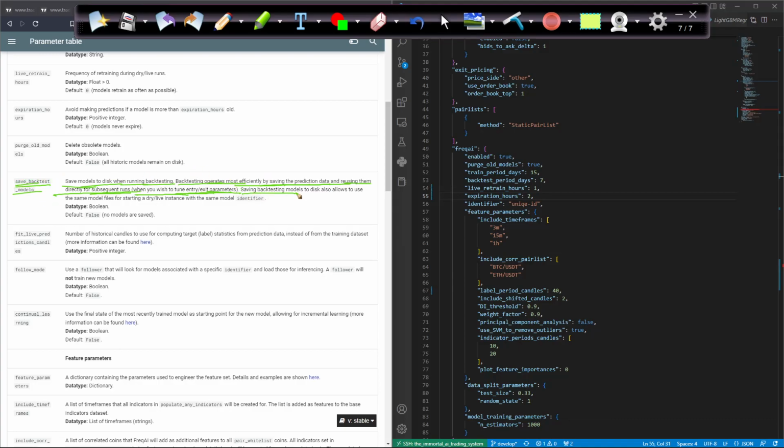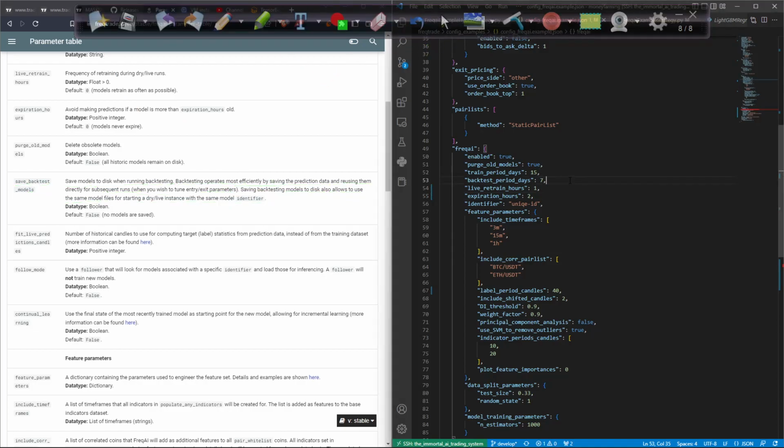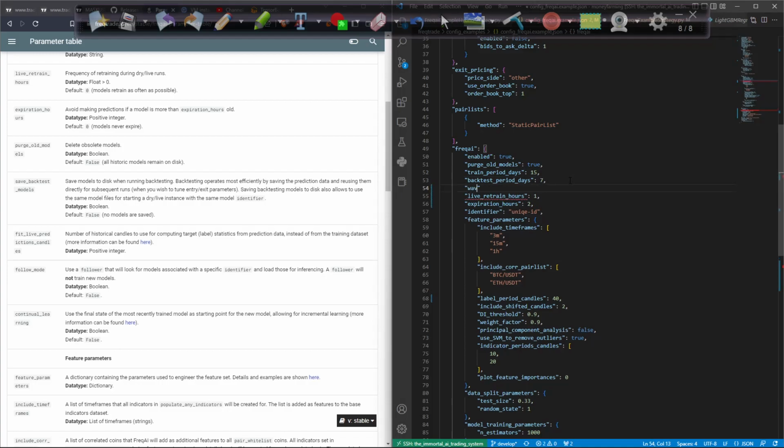Saving backtesting models to disk also allows you to use the same model files for starting a dry or live instance with the same model identifier. So it is quite useful, I think. So let's go ahead and add it. Now we want to save our backtest models, set to.